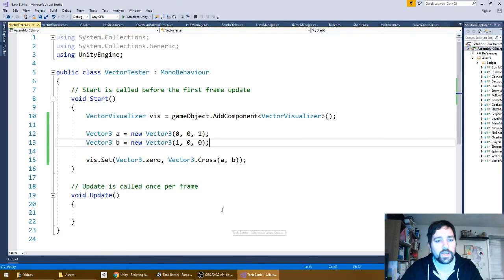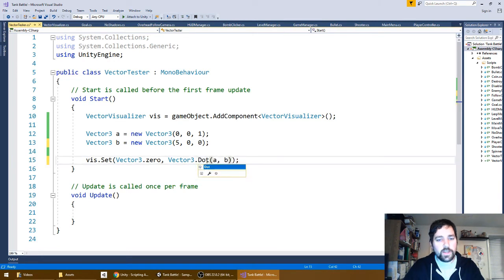Alright, I could try other stuff too. I could say, what's when I take a unit vector and some other, I could use the dot product between those two vectors.